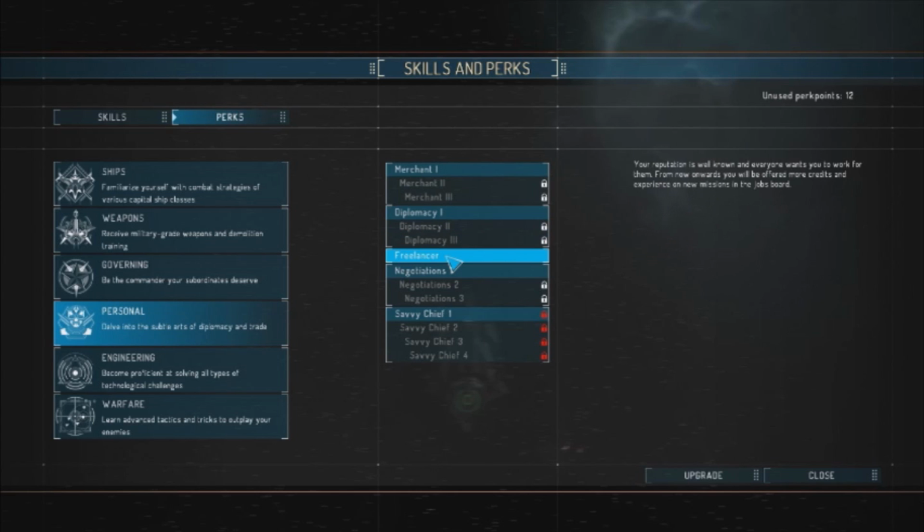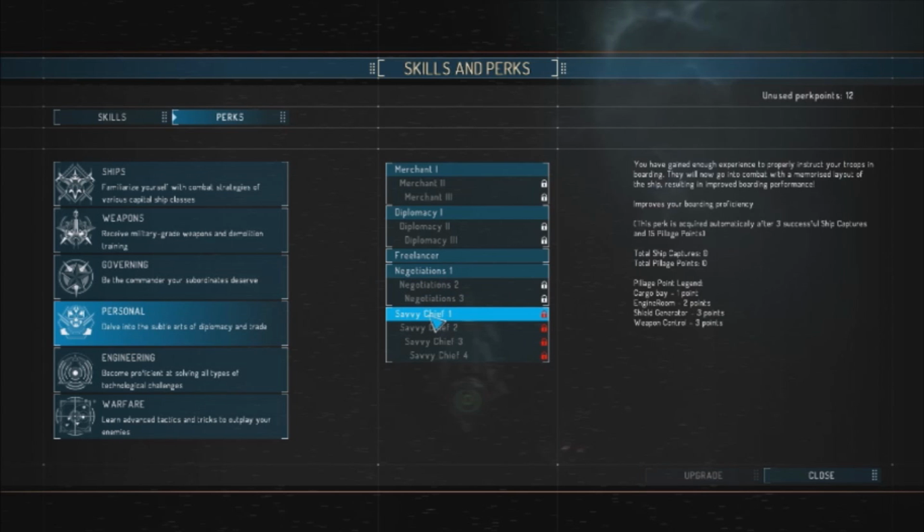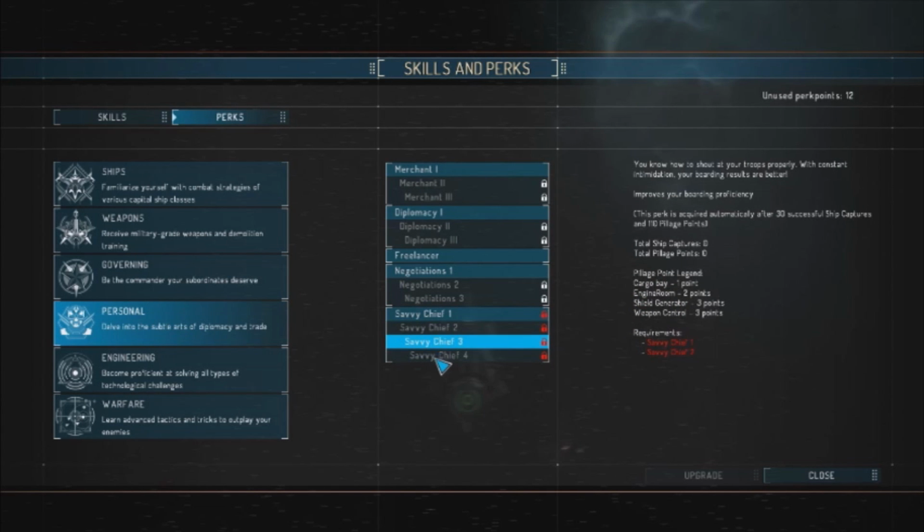Then we have freelancer, and this is one of the ones you'll want to do early because it means all of the missions that you run, the side missions, you will make more money for. And then we get into negotiations 1, where it will help you raid and capture enemy ships. Now, Savvy Chief, once you've captured multiple ships, you will start getting bonuses to your troopers, and as you can see, they just keep adding up, and that takes care of personnel.